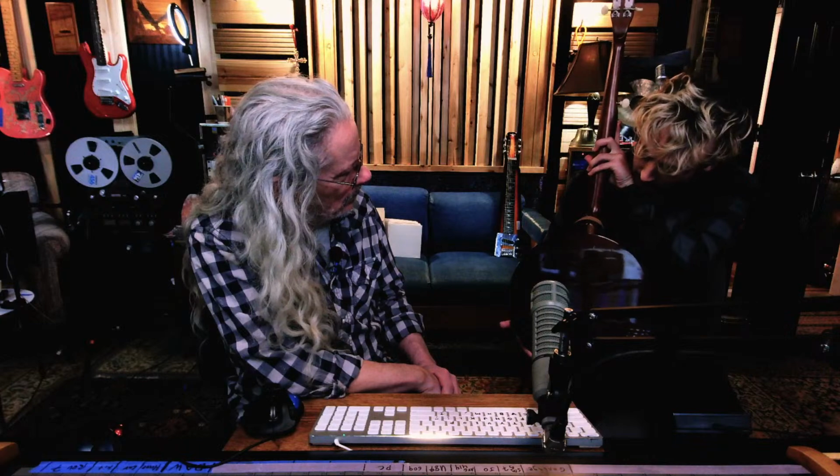Let's look at the back real quick. The back is pretty plain. It's actually in really good shape. You can't really see it in the light here too much, but it's amazingly in good shape. But it ain't no fancy banjo.